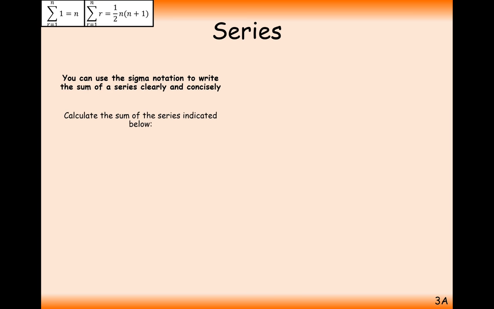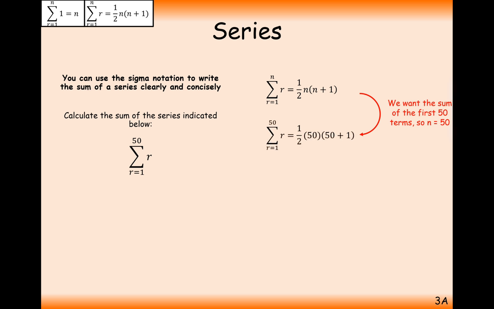These are two formulas we'll prove in Chapter 8: the summation of 1 from 1 to n is just n, and the summation of r from 1 to n is half n times n plus 1. For example, the sum from 1 to 50 of r is effectively 1 plus 2 plus 3 all the way up to 50. It's much easier to use the formula: substitute n as 50 and you get 1,275. You can write this formula either with the half factorised at the front or as a big fraction over 2 — exactly the same thing.